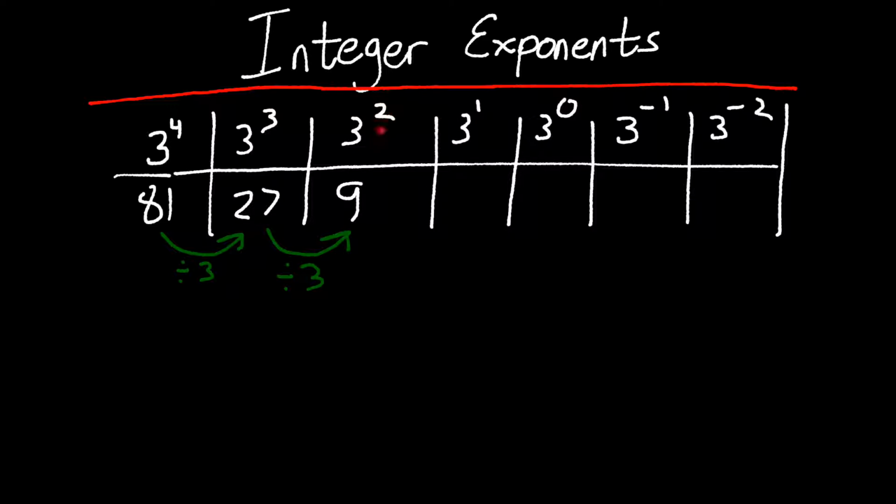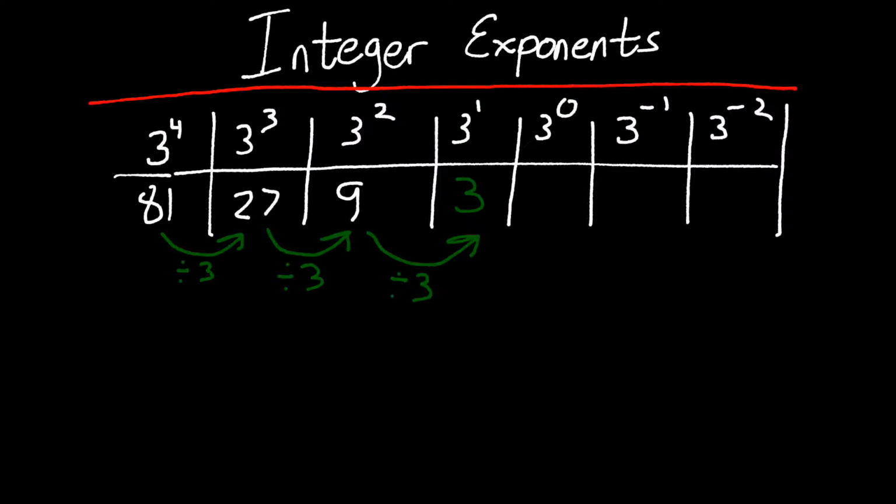And when we get from 3 squared down to 3 to the 1st power, and now is where we're going to start filling in the pieces we don't have, 3 to the 1st power is really 3 to the 2nd power divided by 3. And what is 9 divided by 3? Well, it's 3. So we've filled in ones that we probably could have figured out on our own. 3 to the 1st power is 3, 3 squared is 9, 3 to the 3rd is 27, and 3 to the 4th is 81. But now we're going to have 0, -1, and -2.